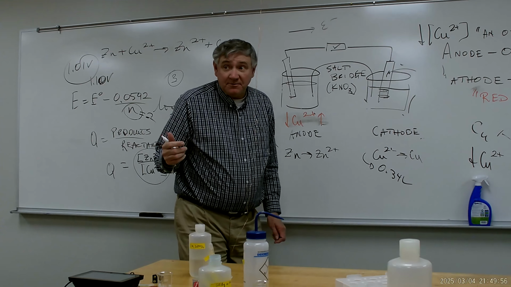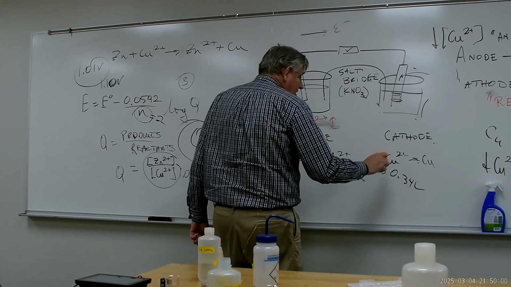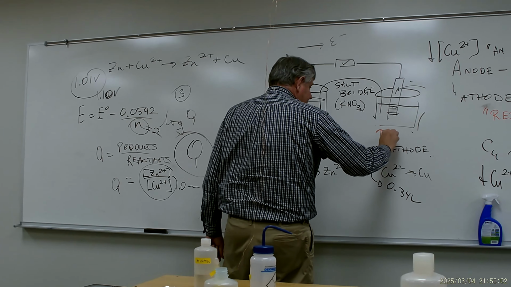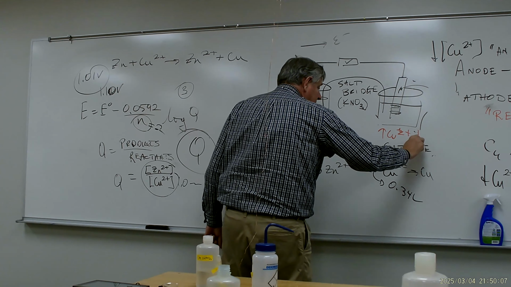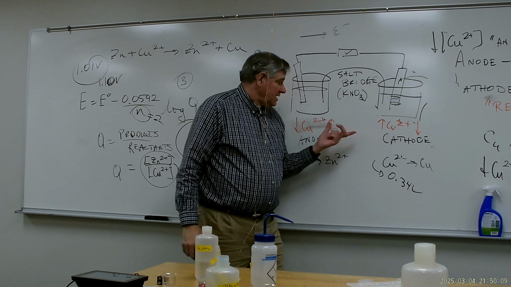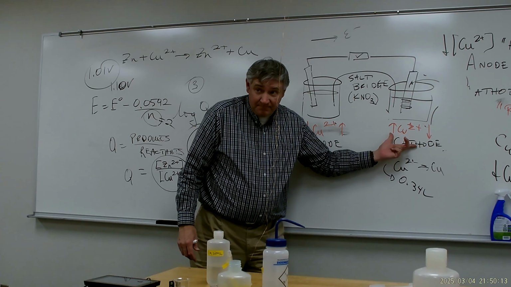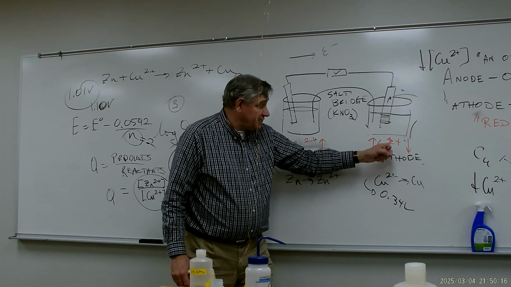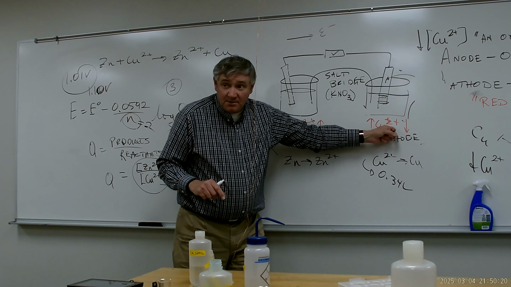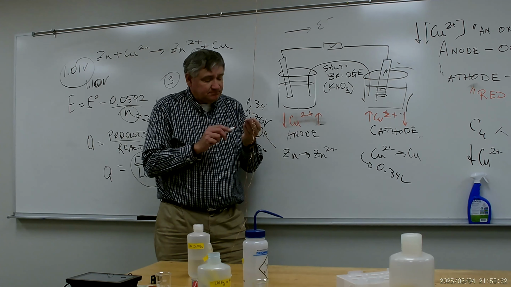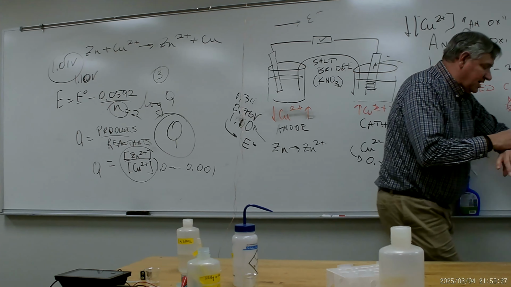So what's she going to do? Steal it. Going to steal what? From the other side. So if this is the high concentration of copper ions, Mother Nature wants that one to go down. So the electrons, this concentration is going to go down, right? So electrons are going to flow which way? From that way to that. So it's going to flow from high to low? Yep. Okay, keep that in mind. This is what's known as a concentration cell. Let's get back because you all have to go.